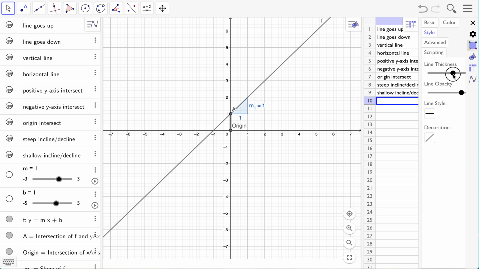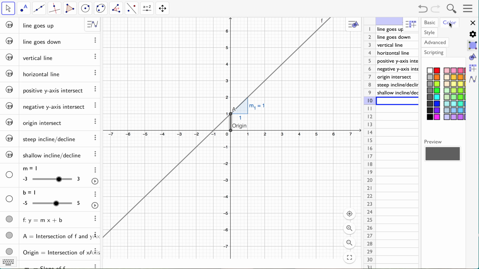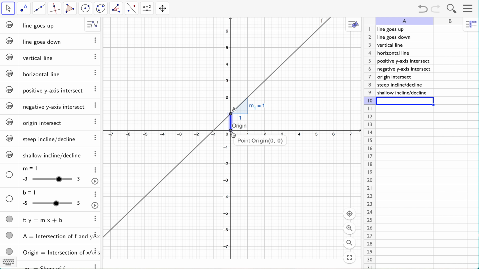So go to Style, we want to increase the thickness, and let's change that to blue. Okay, so we've got point A to point B, which is actually the origin here. Okay, so I think we're ready to go here.